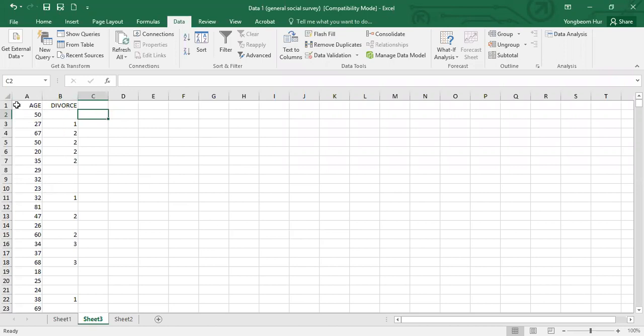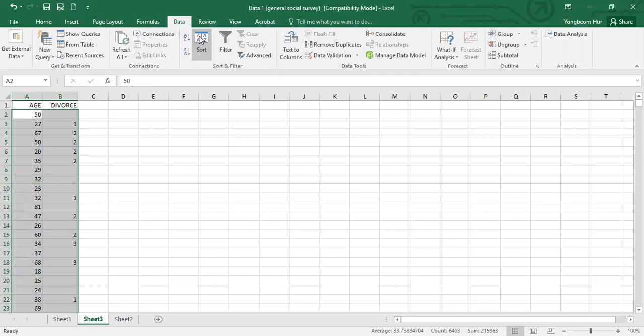Okay, so how can you do that? Choose all first and second column, and then go to data menu and click sort.